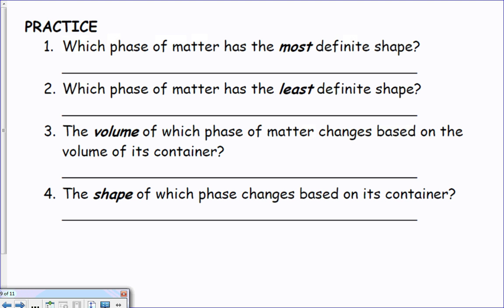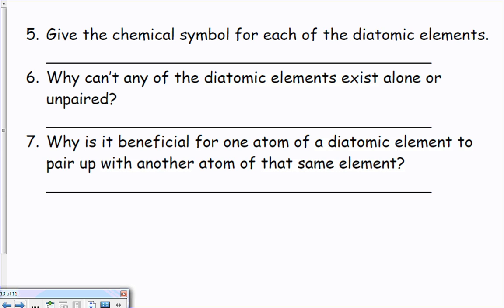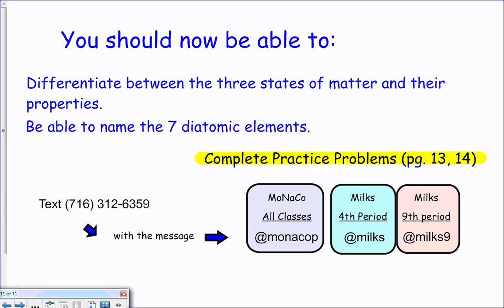So more vocabulary terms. On to practice. You've got the whole video to go through and watch again if you need to, or just use the notes you took in the video to get you through. We can now talk about solids, liquids, and gases. We can talk about allotropes, and we can talk about the 7 diatomic elements, all from this one little video. Be well, and I'll see you tomorrow.